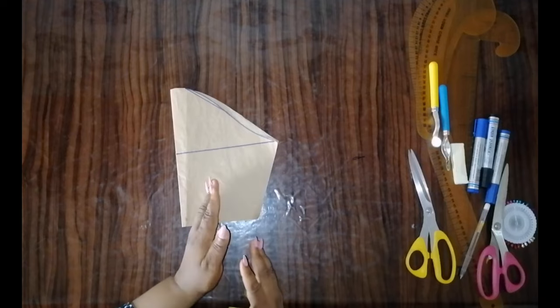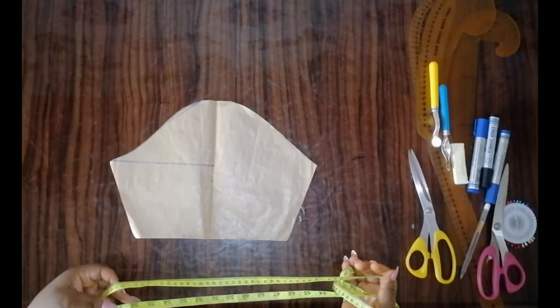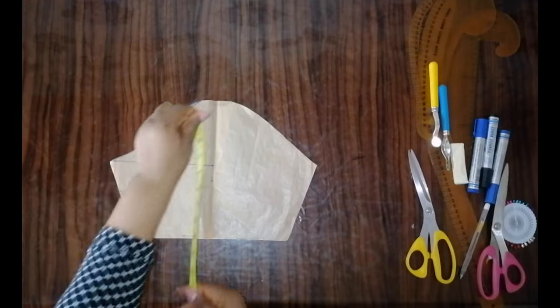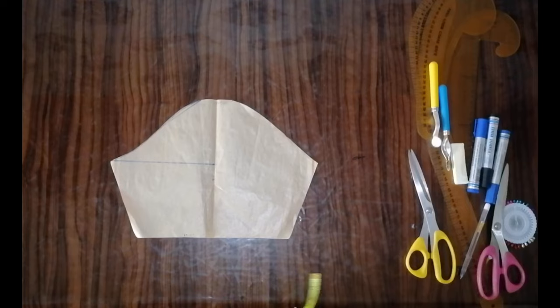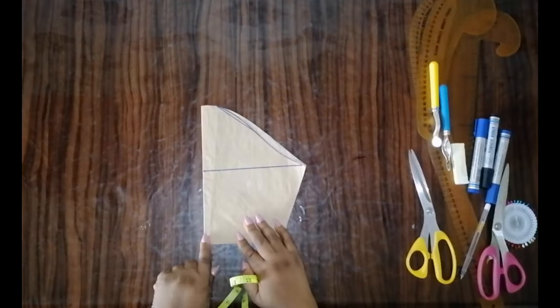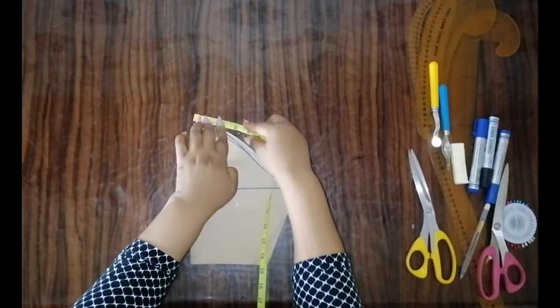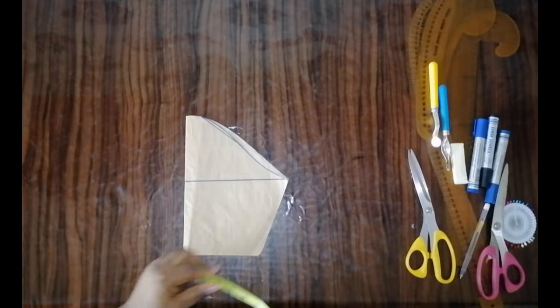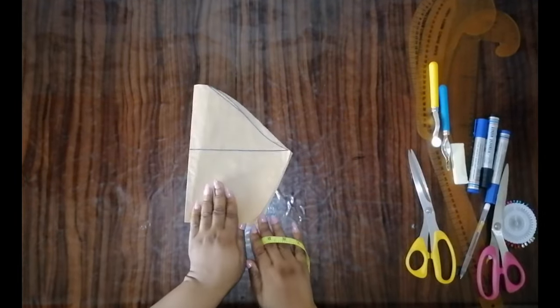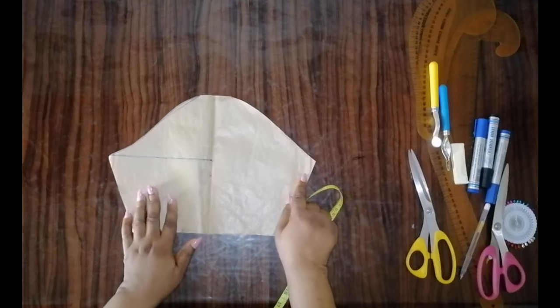I'm going to use this pattern to cut the lining of my basic sleeve. The length is 9.5 inches — approximately 10 inches if I add half inch sewing allowance — so I'm going to use 10 inches for my length. For the width, you measure it this way: the width is 9 inches folded, so when you open it up you have 18 inches.